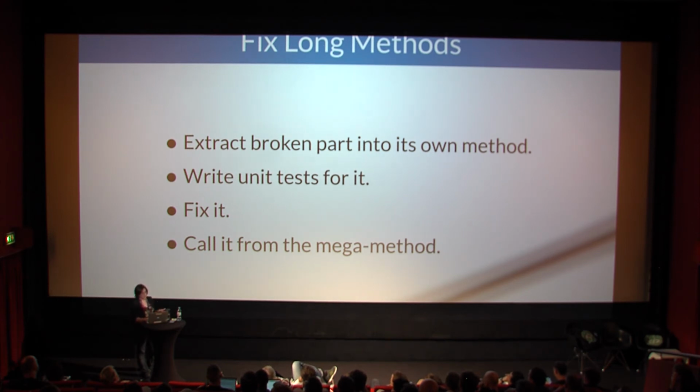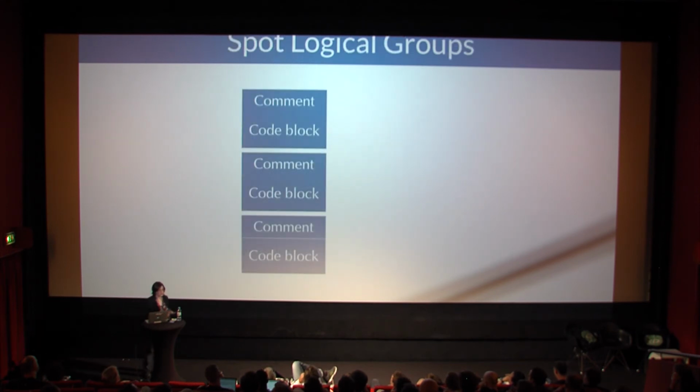But how do you decide where to split, right? How do you split your method? There are almost invariably logical groups within your method. You usually have a block of code without spaces, right? And on top, you have a comment explaining what this block does. And you have a sequence of those. It's not always like that, but it's very often like this, because this block does something very specific, and that is how you know that this should go into its own method. This does one thing, this does another thing, and you can summarize it in the comments.